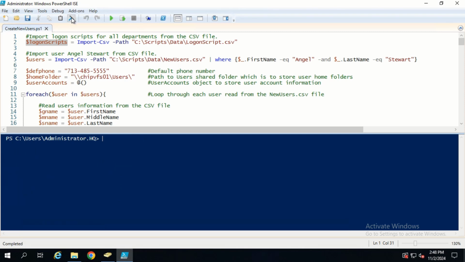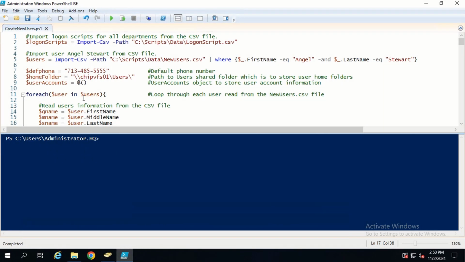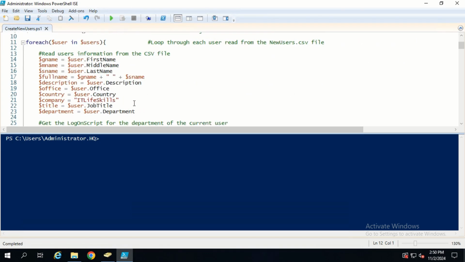Now let's check the users variable. As you can see, here is the detailed information of the user. Everything looks good. Let's move on to the next part of the script.